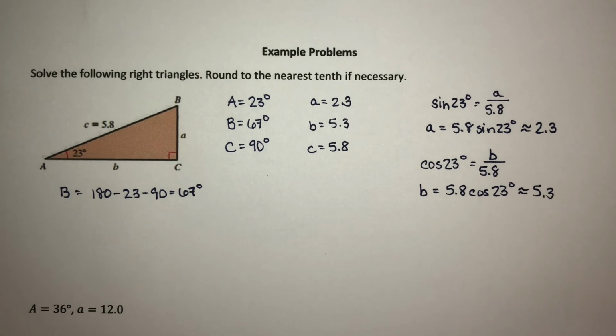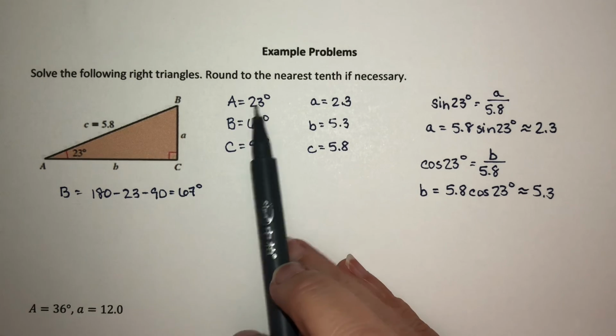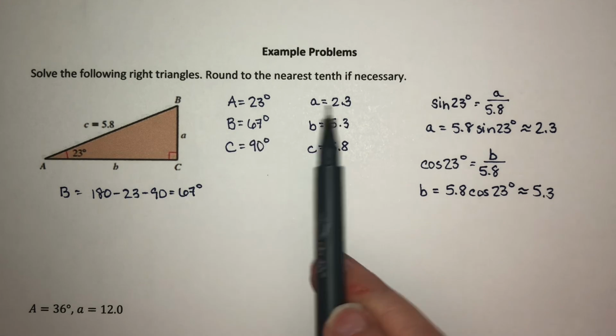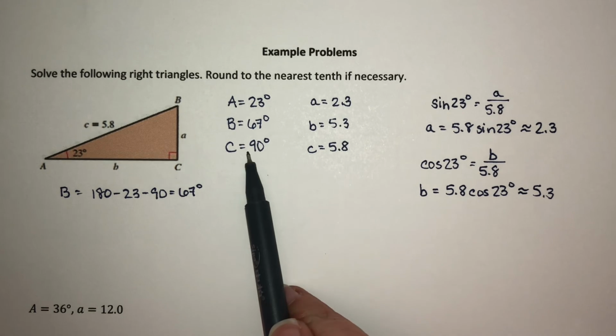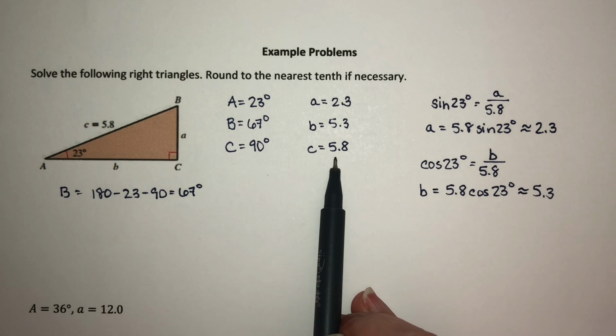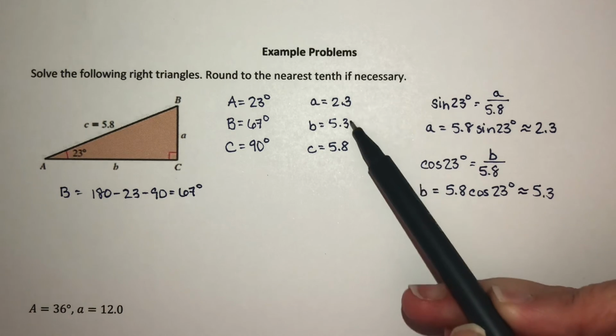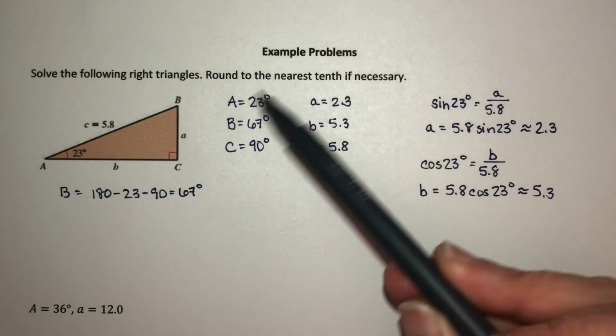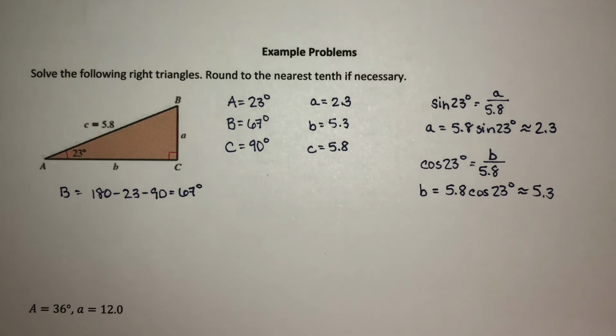Okay, now a couple of things you can do to ask yourself whether your answers make sense. First of all, your smallest angle correlates with the smallest side. Your middle angle correlates with the middle side, and your largest, which will be your right angle, will correspond with your longest side. If you add up any two sides, they should be larger than the third side. So you kind of have some ways in here to check. It doesn't take a whole lot of thought to double check just that much, and you can catch your mistakes.